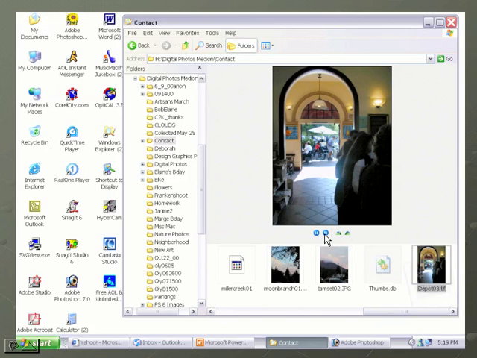You can go from one image in that film strip to the next by clicking these 2 blue buttons under the image. One to go to the image to the left, the other to go to the image to the right. You can also rotate the thumbnail and the image by clicking these icons down here underneath the window. If you click this one on the left, it will flip the image 90 degrees to the left. If you click this one on the right, it will flip the image 90 degrees to the right.